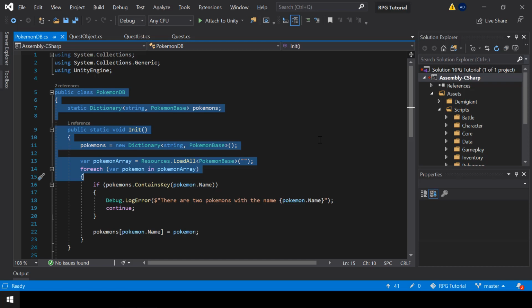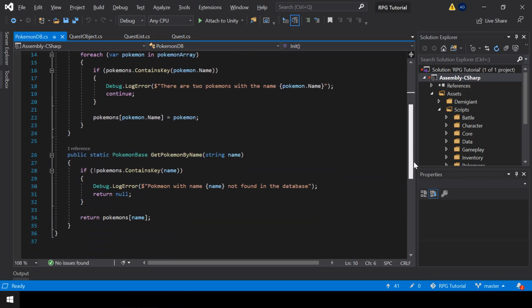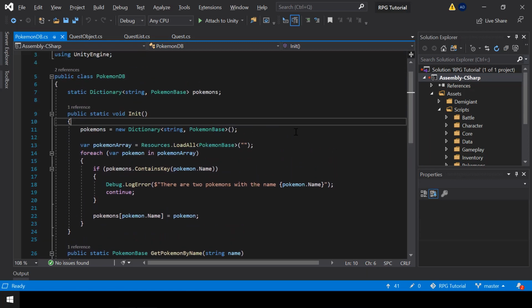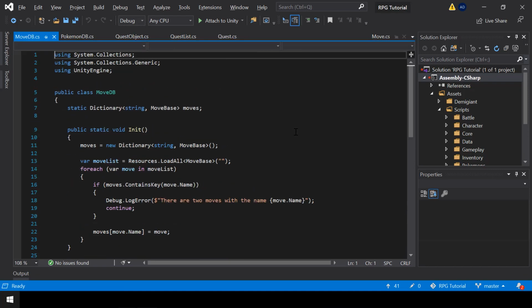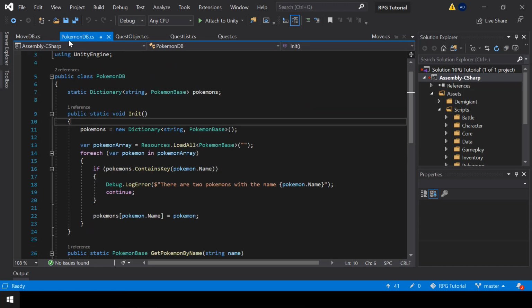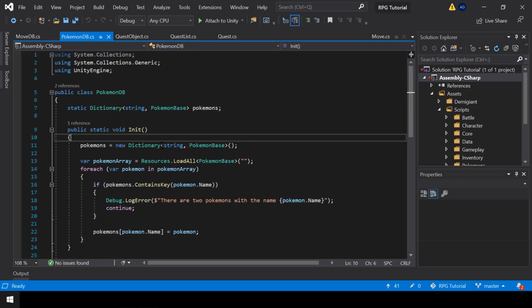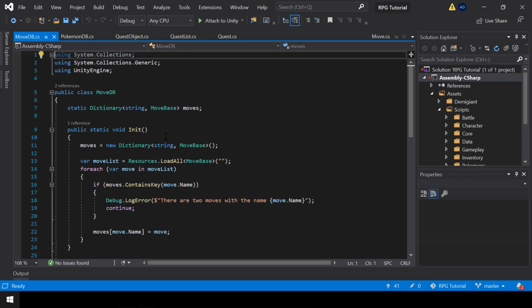But the thing is, the code inside these database classes is pretty similar, right? If I look at the code of MoveDB, it is pretty similar to that of PokemonDB. The only difference is that here we have a dictionary of Pokemon-based scriptable objects, and here we have a dictionary of move-based scriptable objects.